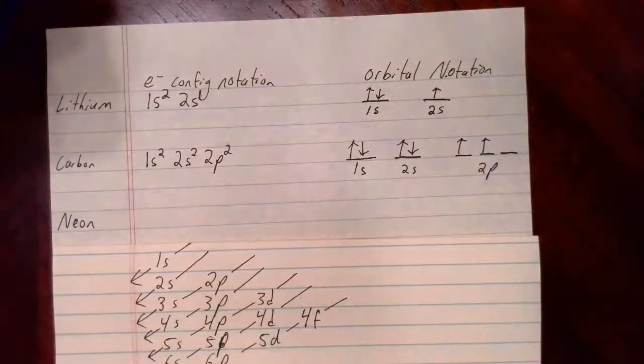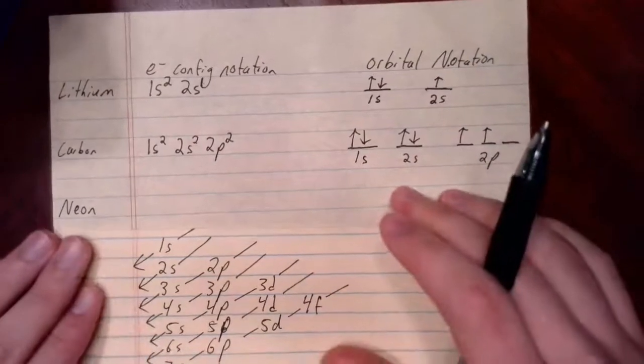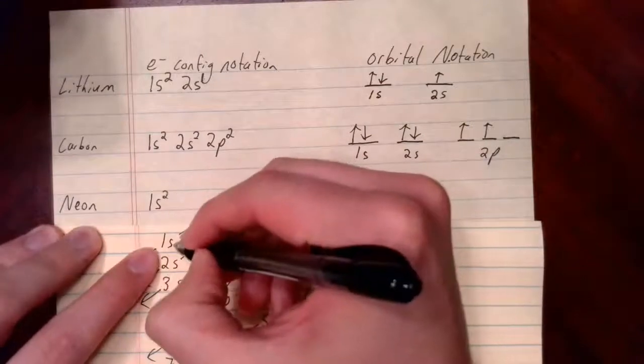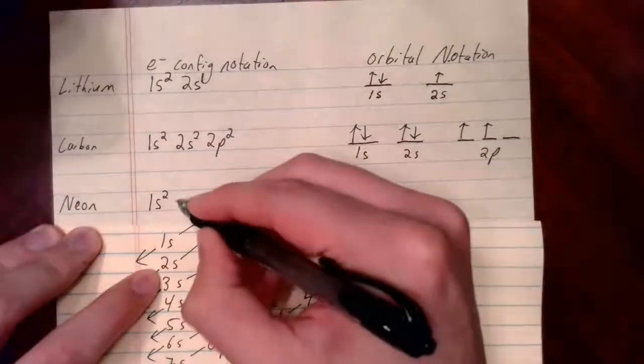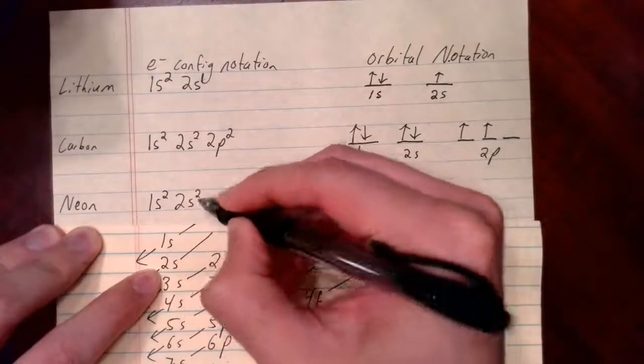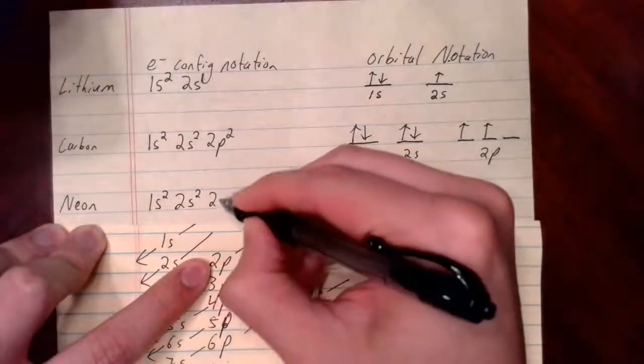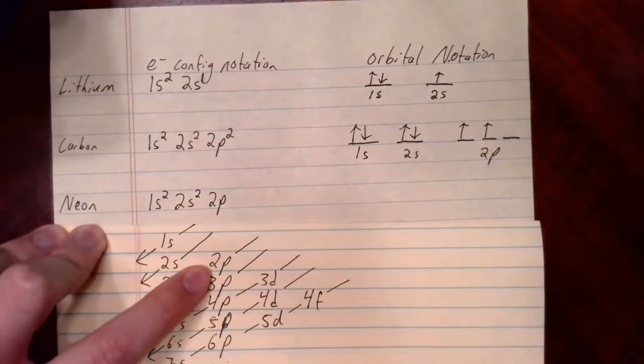So if you look at the periodic table, you'll see that neon has 10 electrons. So I go through, I start off with 1s2. I know it's 1s2 because s orbitals can hold 2 electrons. I go to 2s, and it's 2 because s orbitals can hold 2 electrons. I go to 2p. They can hold 6 electrons.